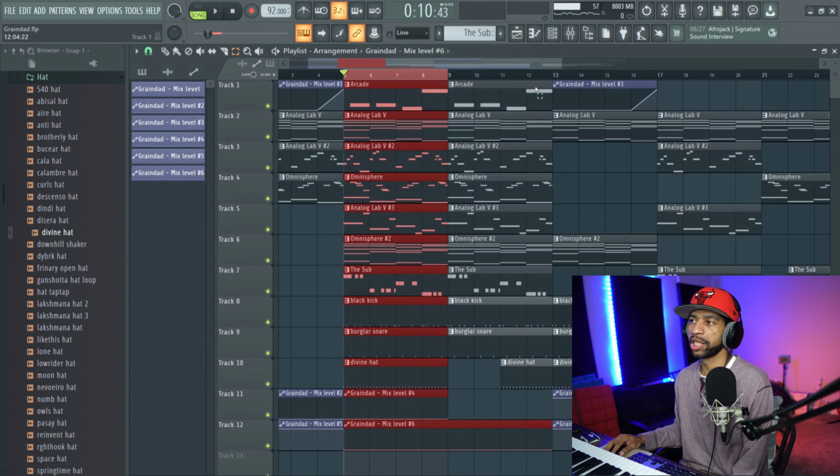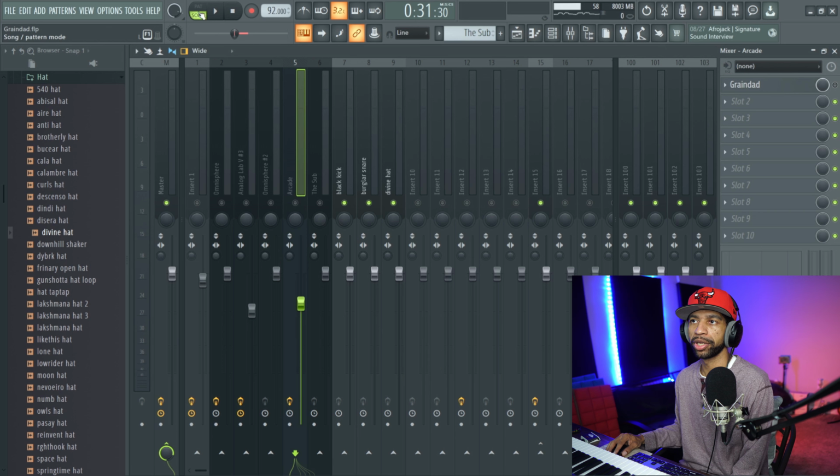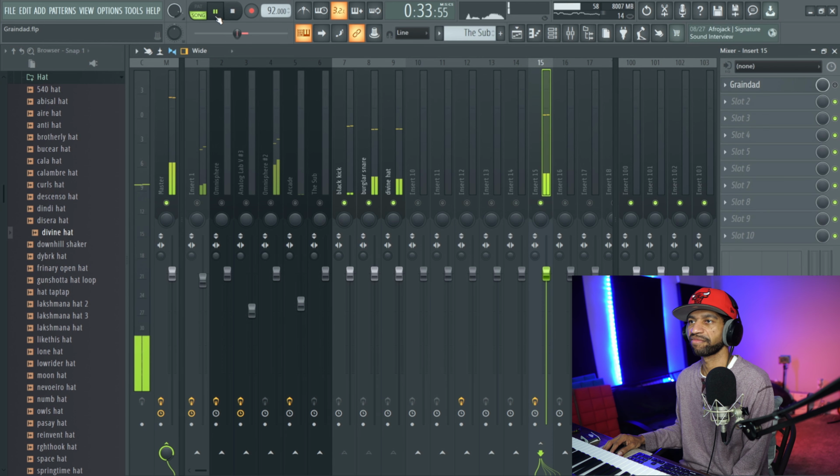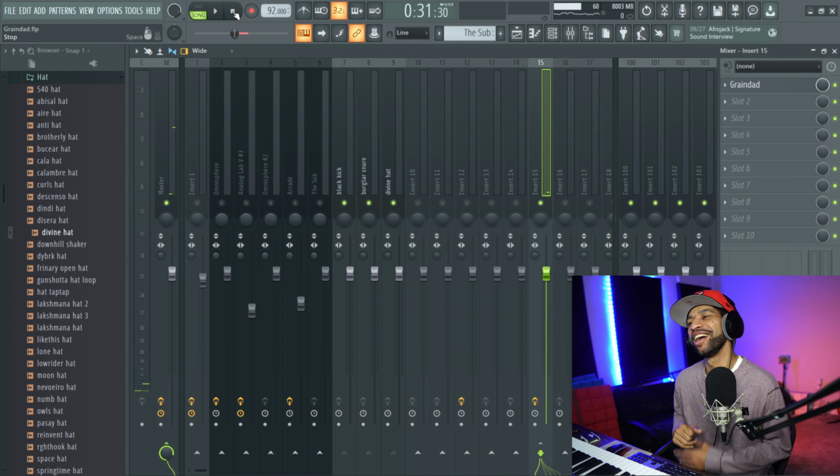So on the drums, I just wanted to give the drums a little different feel here when I started the verse. So basically, the drums did sound like this before I threw the Graindad on there. Some basic drums. But once I threw Graindad on there, I got it to sound like this. You know what I'm saying? Just super nice for just a little bit of variety and to make the beat sound a little bit different.